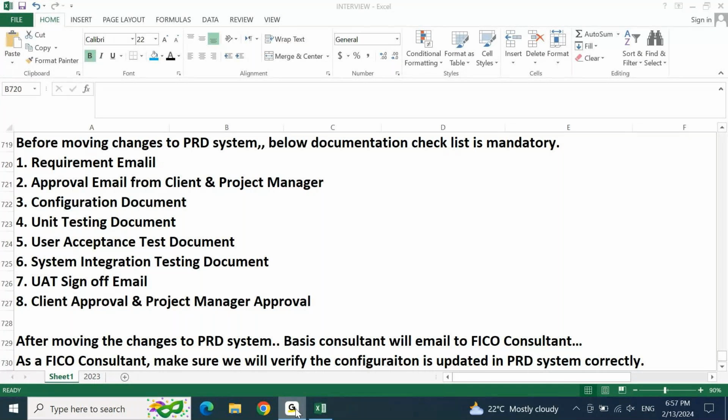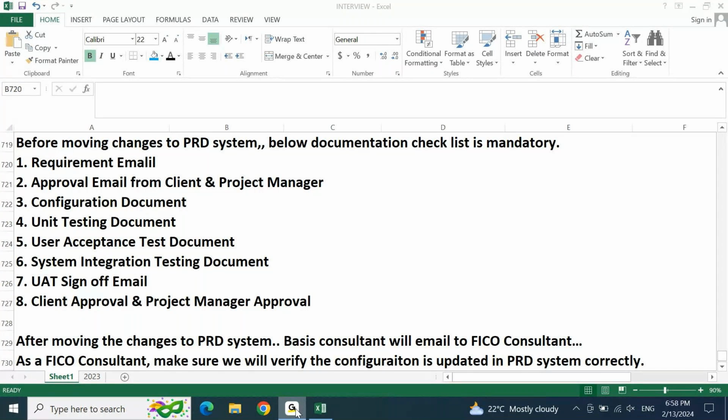If you release it here in development, it will be in the queue of the quality system. In the quality, yes, you need to go and import it, for which you will have to open STMS underscore import transaction, and then you need to select your TR, click on import. It will not directly reflect in the quality. Okay, for both the things, importing needs to be done. Correct. In quality, in production, you need to import it. You will export from development, you will import in quality, you will import in production.